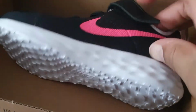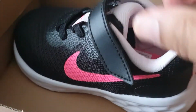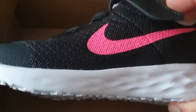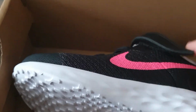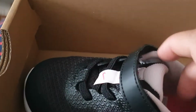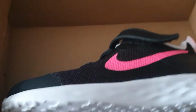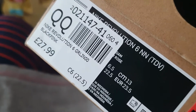Daddy bought Jannat some Nike shoes, and we have tried them on. He bought them a little while ago, and they're size 6.5, and I've got a pair as well. So I'm not going to wear my pair until she wears hers. We've just tried them on, and they're still a little bit loose, but she can actually still wear them if she wants to, because at the moment she's say a 5.5, I would say, and these are 6.5, so they're a bit too big still. But they're so cute that we have matching trainers. These are Nike Revolutions, black and pink.